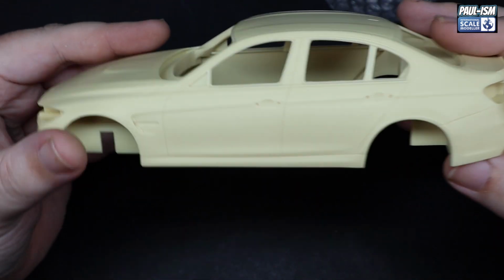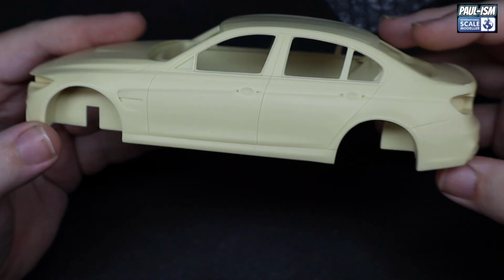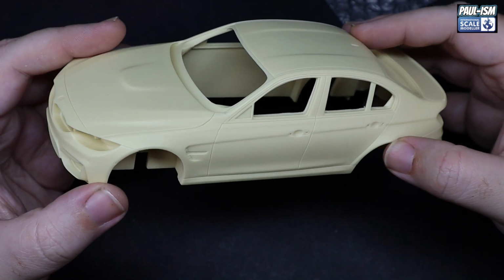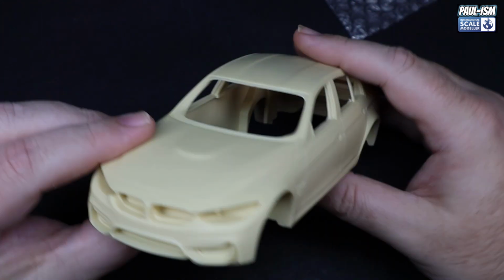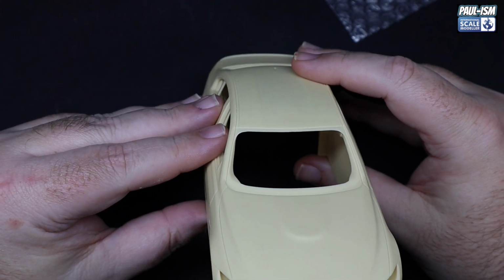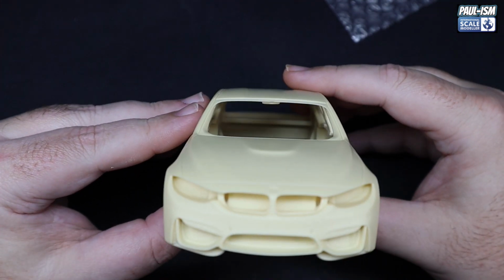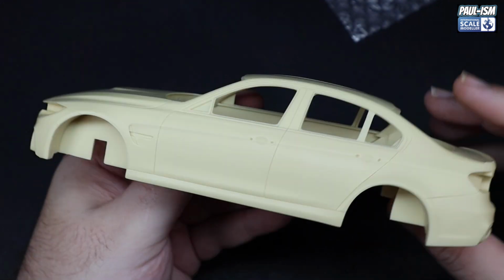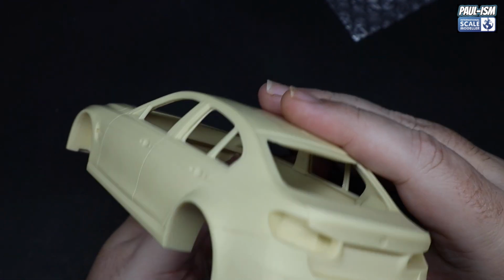Panel lines are good. They're not too deep, but they're well pronounced. A little bit of rescribing would probably enhance those a little bit more. And all the detail looks good. All the lights, grills, intakes. Got the radiator molded in there as well, as you can see. So it looks really, really good. Very nicely detailed.